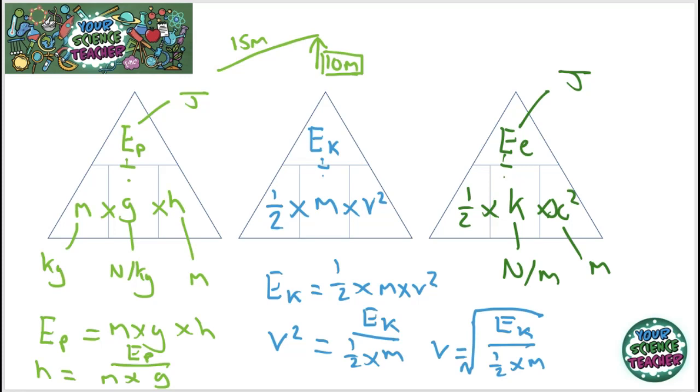And finally, the last thing that they could do to trick you with an elastic potential energy equation is they might not give you the extension explicitly. What they might do is have a spring here, and give you the length that it has originally, and then give you the new length, and to get the extension you'd have to do the new length minus the original length.